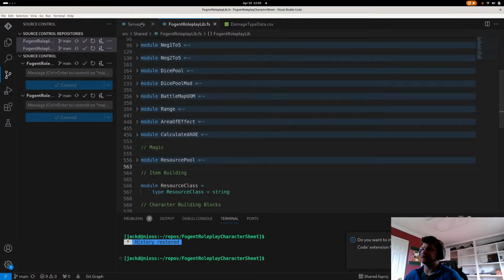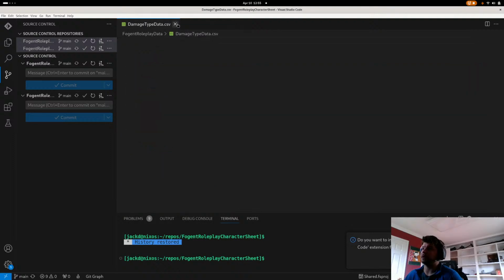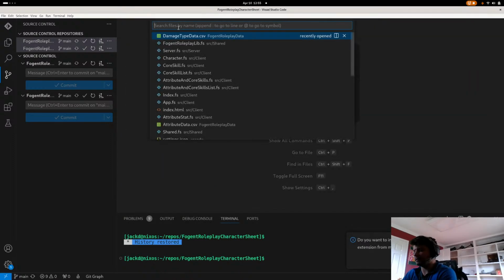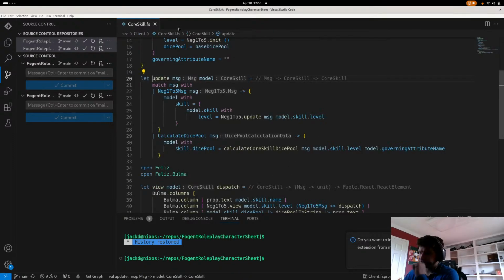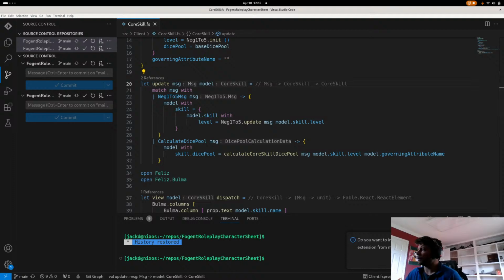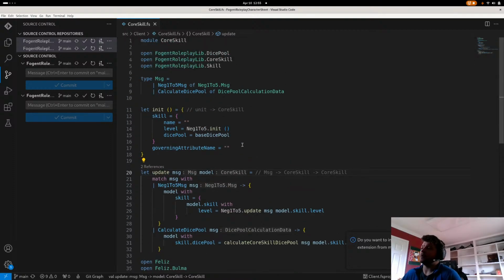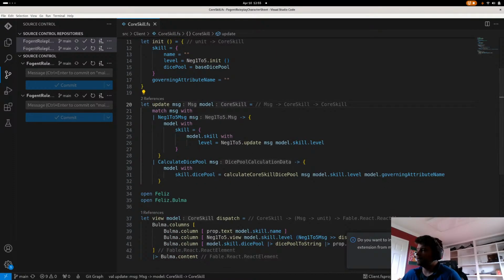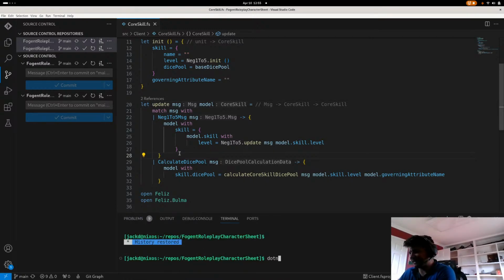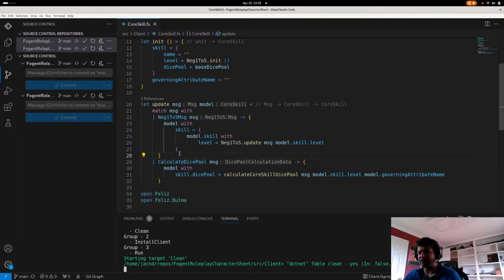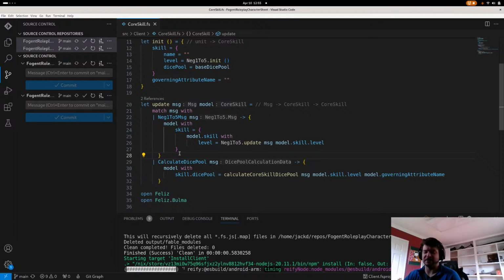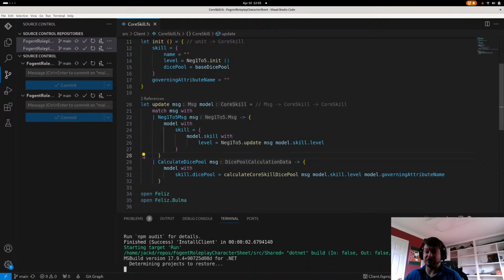So what did we fix? So we were working on core skill. And our problem was that we were trying to figure out, okay, we know a core skill, and actually, what's really cool now, let me show you guys this. We can actually run our application now. So we fixed it so we weren't getting any errors, and we're actually compiling now.